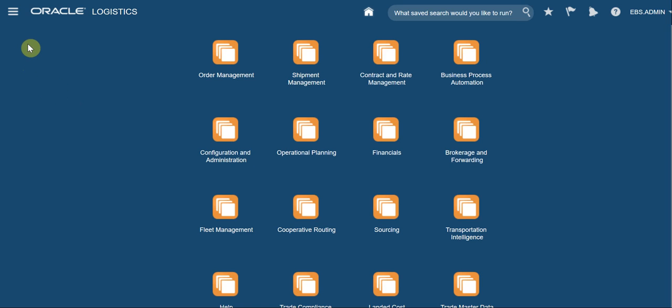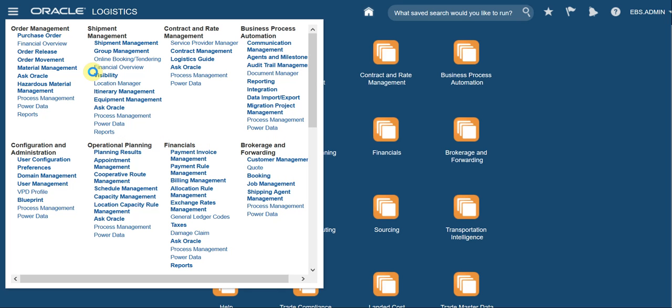These three lines. This navigator based look and feel is what they are currently using for all Fusion applications, as I said, for Fusion Cloud applications, supply chain management, procurement, and other finance applications. In the same way, they have created a navigator here. If you go to the navigator, you can identify the substitutes in this particular navigator.